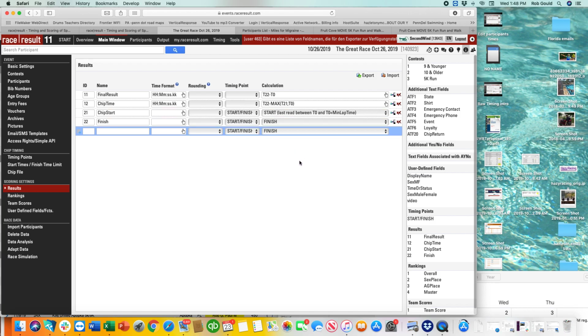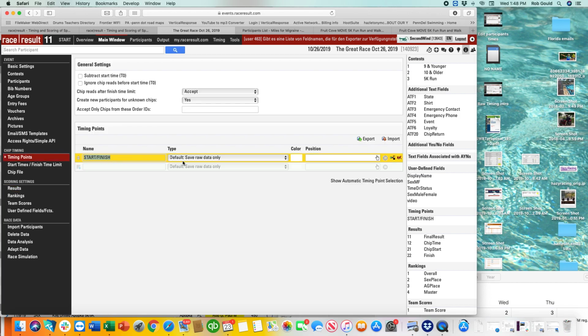So you do want to look and see if it needs to be set up just like this. The timing point means that's what you're connecting to with transponder. You're connecting, and the timing point is called start and finish, and that's where we're collecting the chip start from. Same timing point called start and finish is where we're collecting the finish from, and they need to be pulled up there correctly. If you are changing a file that was not in raw timing mode to raw timing mode, you have to make sure that this screen at the end of your little process looks correct.